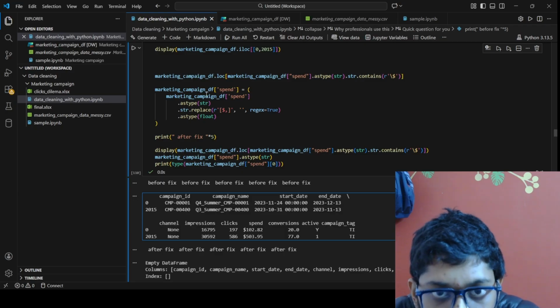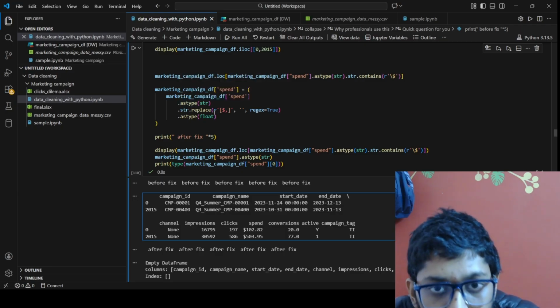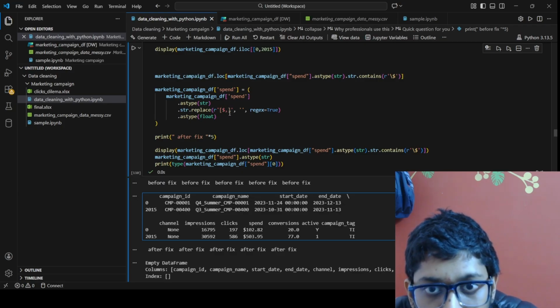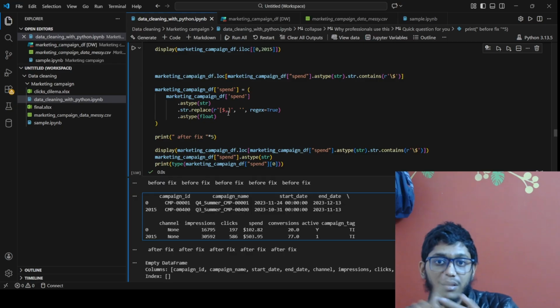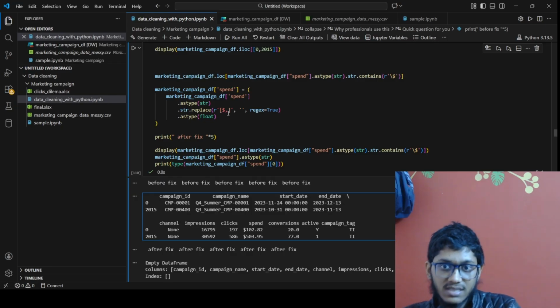Now we are changing that. Spend equals as type str, changing it to string, then str.replace the dollar, we're again using regular expressions, then as type converting them to float after the fix.